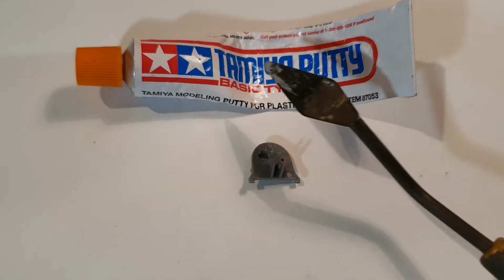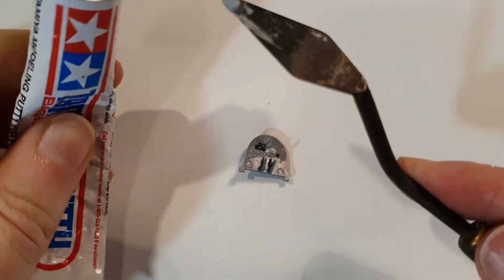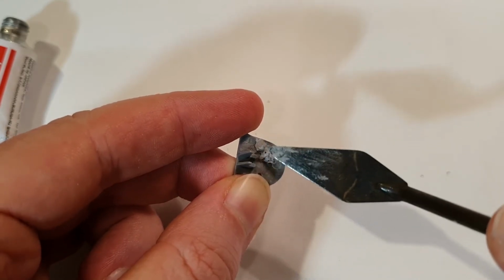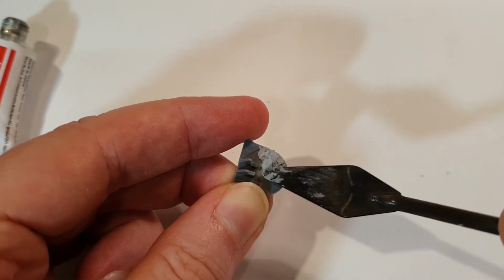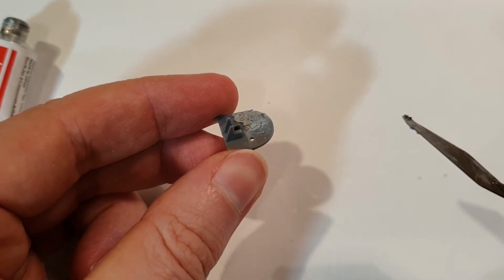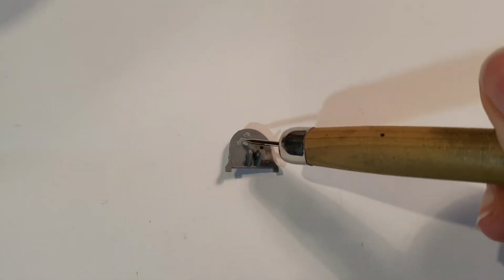And now it's time to add the putty in. So what we'll do is we'll put a fairly liberal amount of putty in that gap. Now you want to put it in there quite well, so you try and get as few gaps as possible. Now keep in mind that I may have to go over it a second time. It's a very common thing when applying putty like this. Okay, so for now, we'll leave it like that, and eventually we'll sand it back and see what it looks like. As I somewhat predicted, there's still a little bit of a hole right there. So guess what? We're doing it again.